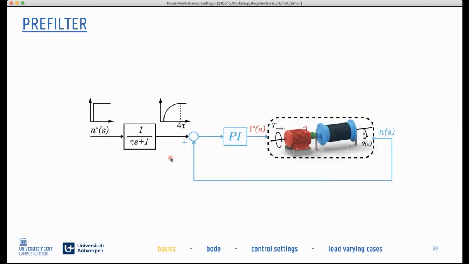A solution for that is applying a pre-filter and saying, okay, we know that the system cannot respond immediately. We know that the system needs some time. And therefore, we filter very sharp input desired values with a pre-filter, and this is a first order system. A first order system needs 4 times the time constant tau to come to its final value. So this time constant you can define like that.